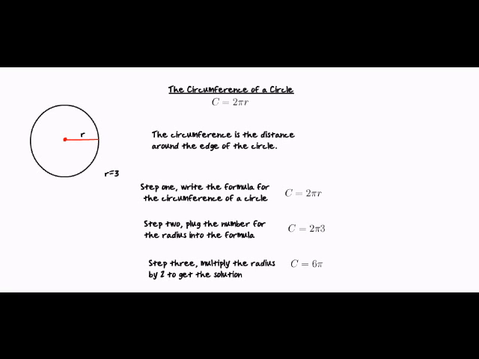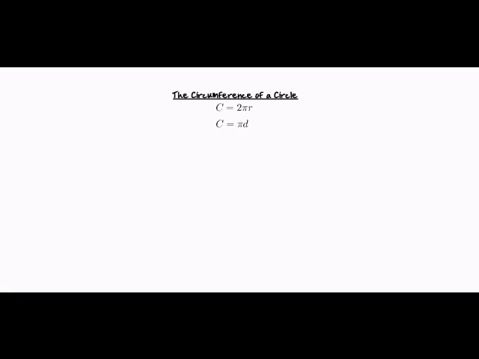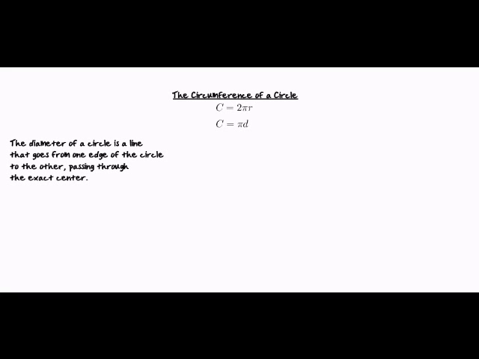Now you might also know this formula for finding the circumference of a circle as pi d. I'm going to show you that that's the same as 2 pi r and that you can use the two interchangeably depending on what information you have. So the diameter of a circle is a line that goes from one edge of the circle to the other, passing through the exact center. So you can see in this circle, the radius is labeled in red, and I've got two radii, one right next to each other. And then I have a diameter, which is my blue dotted line, and you can see it looks like two radii lined up one right next to the other is the same length as our diameter.